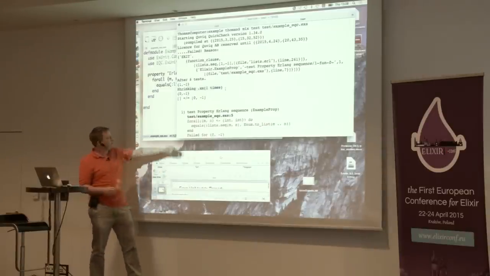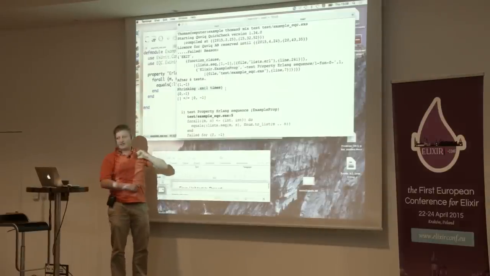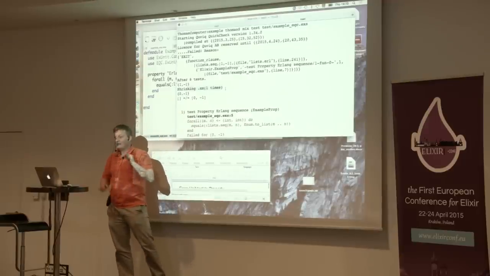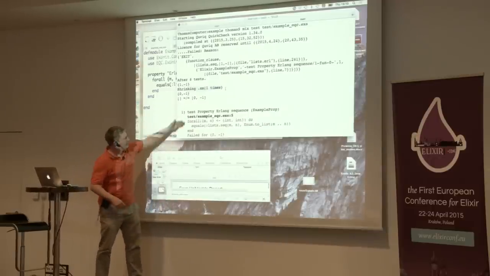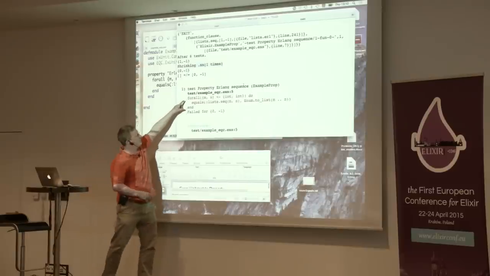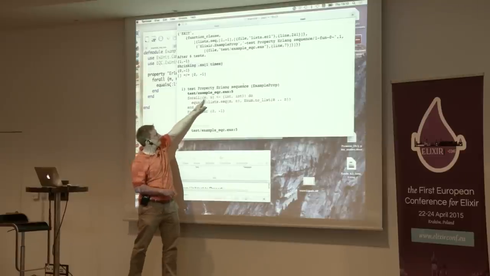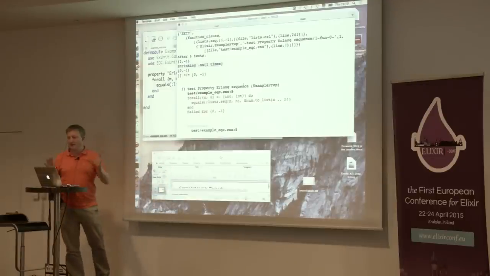And the reason why it fails is that if I do 0 minus 1 in Erlang as a list, I get the empty list. Whereas in Elixir, I get the list 0, minus 1. And that was the equals thing that was in my property, showing this on the screen. Then I get, so this is all what the QuickCheck outputs. And then here we have kind of integration with mixed test, which I'm sure I can improve, but it will print you the property you have been testing, and it will print you the values for which it has failed. And this m and that m match to 0 and minus 1. It says if I do this property for that value, then things go wrong. Right? That's QuickCheck in a nutshell.